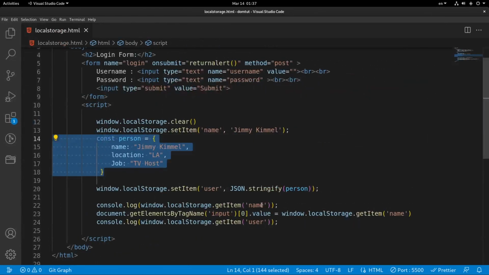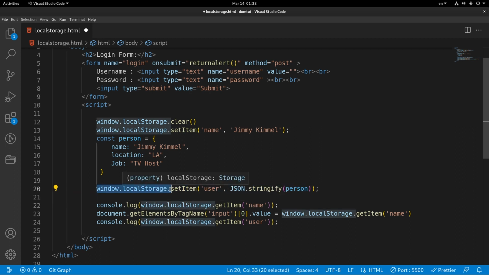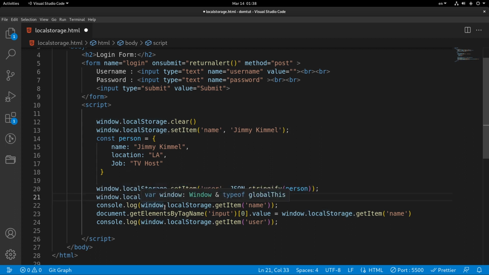Now imagine that I want to remove one of these data right over here before I console.log that item. So for example, I want to remove the name, or I want to remove the person, no matter which one. So here I'm going to use window.localStorage, and then I'm going to use removeItem, and then I'm going to use here the attribute the user.